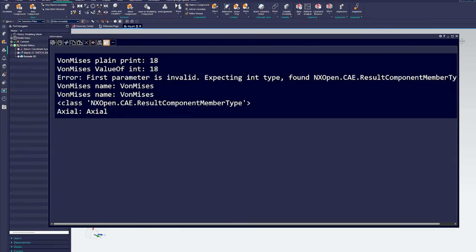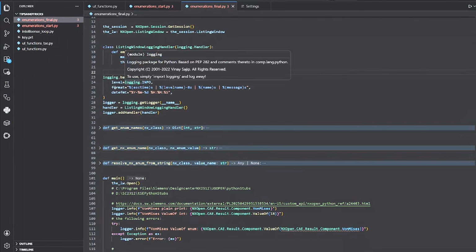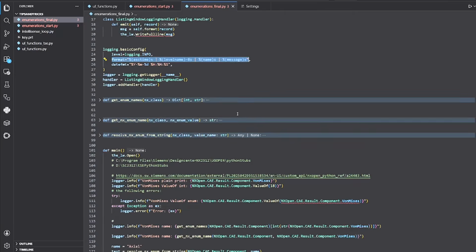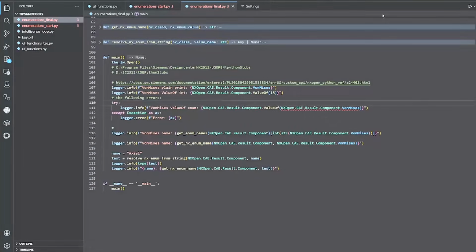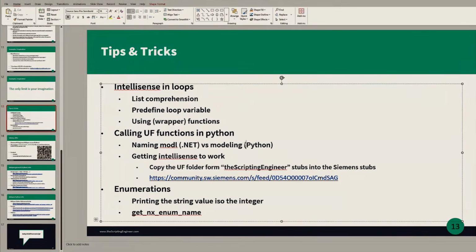So with these basic configs and these handlers, you can actually change the format of what you print with debug, the name of the error and the function and the module, and also the date and time when it was generated. That's it, I think. Also, going back to my presentation to see if I covered everything. Yes, get NX enum name and print the string value instead of the integer for enumerations.